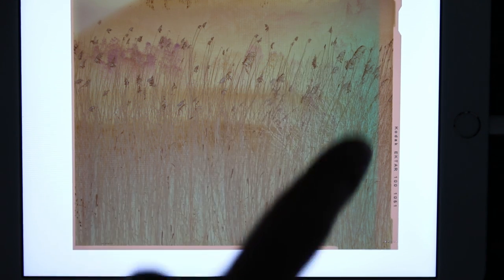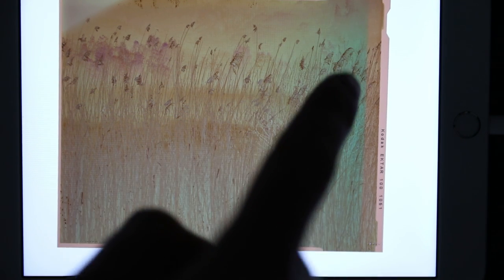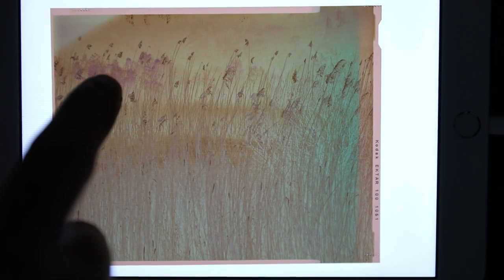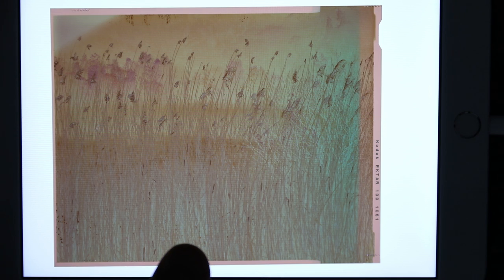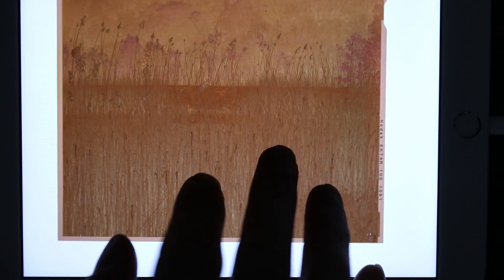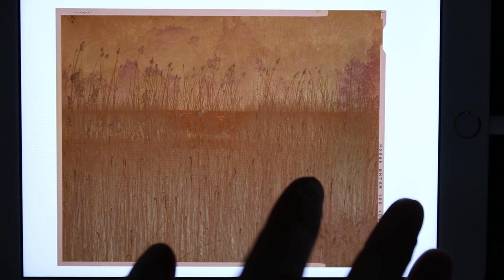Third sheet, different film holder, and there's a prominent line down the side again. In the corner is my dark slide, which I was trying to use to shield the lens from the Sun — a proper schoolboy error. On the plus side these all look well exposed and sharp, which is good news. The last sheet of Ektar looks possibly slightly under or overexposed, still sharp, with the line not as prominent.